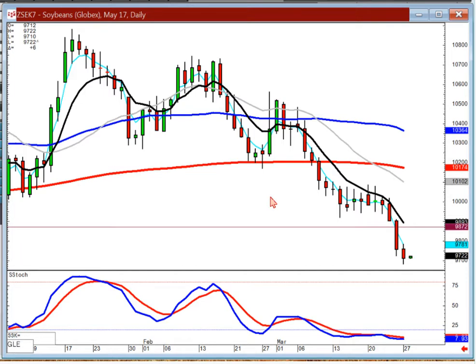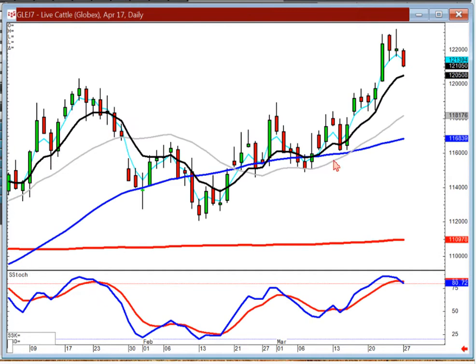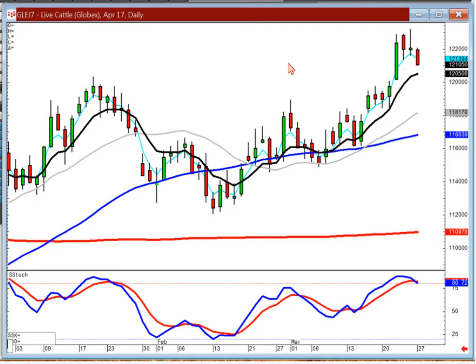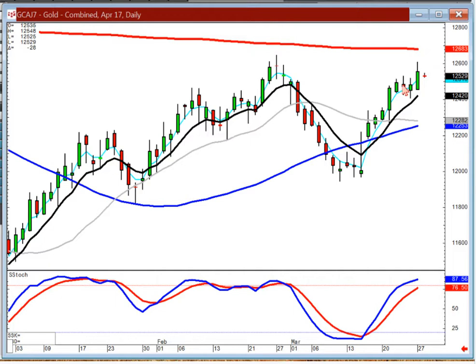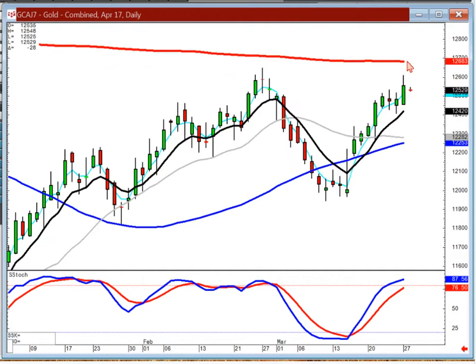We're in an uptrend on April live cattle with our stop right here. If they came back down to this level, more than likely they were bringing it back down to test the T line. But if it touches the T line and bounces back up, telling us our uptrend is in progress, we'll get right back in. Still in a five-day downtrending channel. Gold prices still moving up steadily — this is the April contract, still suspect coming up toward the 200.